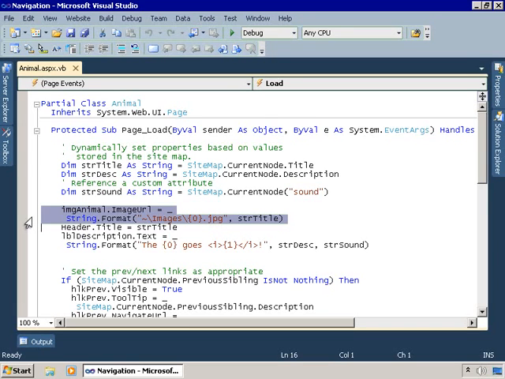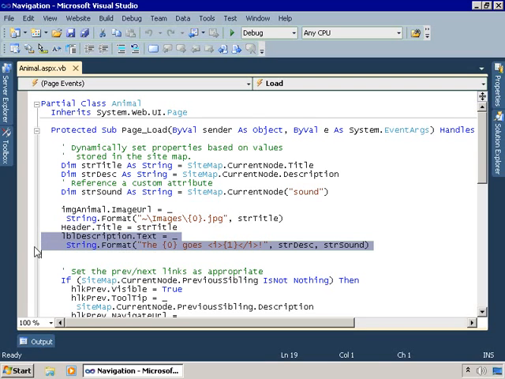That makes it really easy to build a string that retrieves the name of the file, and then all we need to do is set that URL string to the image URL property. You can also set the title property of the header object in order to display the title. And then we can also display the information at the bottom that indicates the name of the animal and the sound it makes by building up the string and just passing in the values of the string description and the string sound.